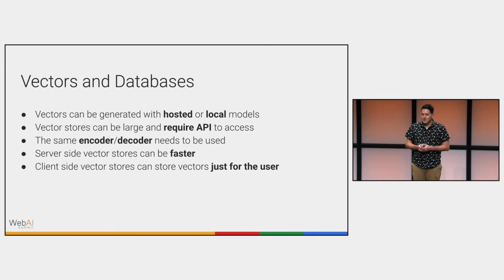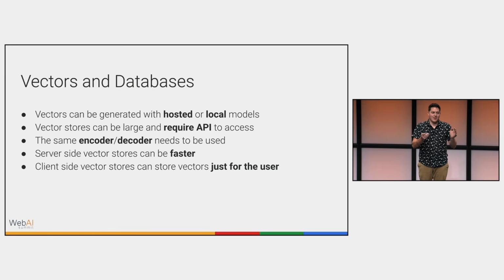One important thing about vectors, if you're not familiar with them, is you have to have the same encoder and decoder, both wherever you use to query and to update documents. This is really important because you can't take advantage of a really powerful encoder and then a very lightweight decoder. You have to use the same, which was kind of frustrating when I was first getting into it. And another thing that server-side can really take advantage of is they can be so much faster because they have a lot of RAM. They're optimized for NVMe storage.